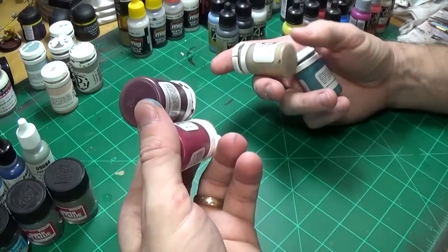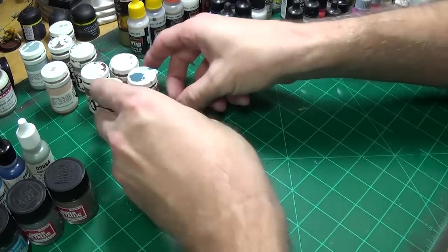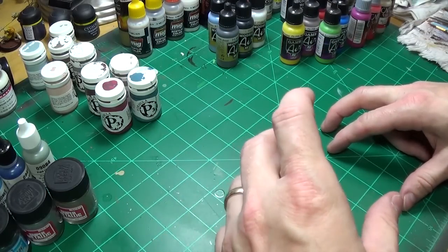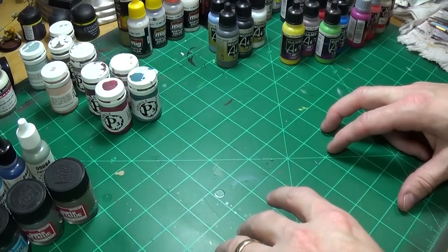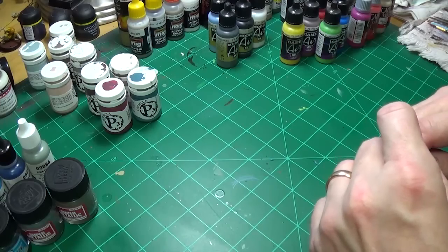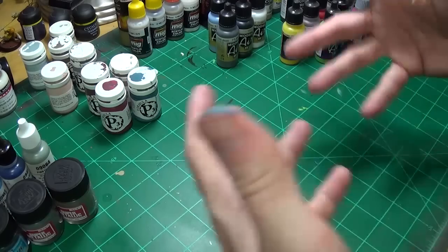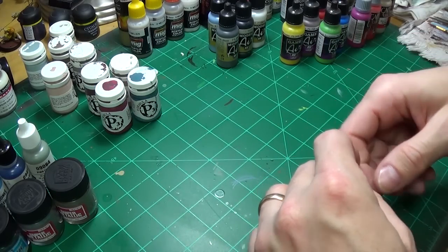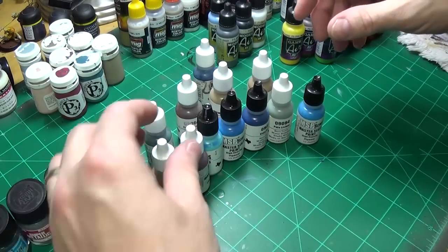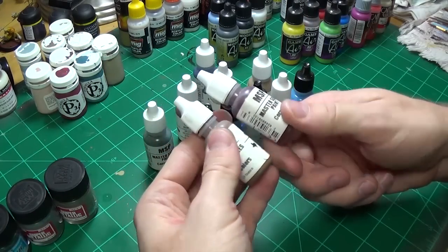Especially if you're wanting to, let's say you got some Khador, you could go ahead and buy the Khador paint set, and you get 6 paints, and it pretty much sets you up for at least getting a base coat on your battle box. So, you get 6 paints for 18 bucks. Not a bad deal. So let's go on to the next paint. Reaper's got their own paint line. It's called the Reaper Master Series.